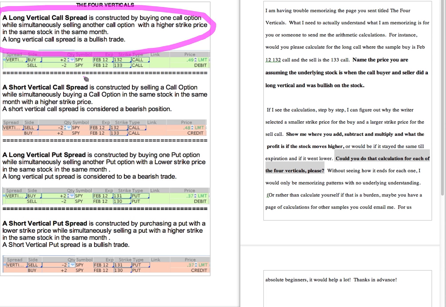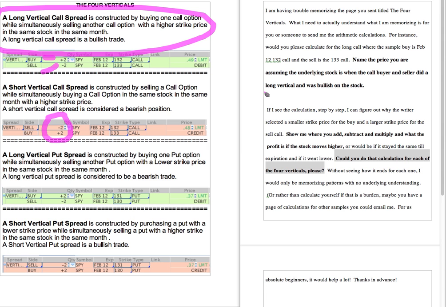First off, I put these out here somewhat arbitrarily just to let people see what they should look like if you put them in the platform, and to let people understand which legs would be long and short, depending if the vertical is a long vertical or a short vertical. Hopefully I'll go into that a little bit more here, so give a little bit better explanation with some diagrams. But anyhow, let's deal with the first question first.